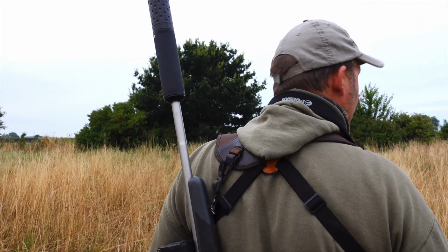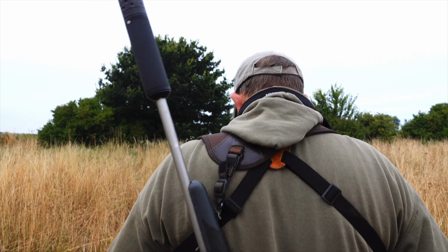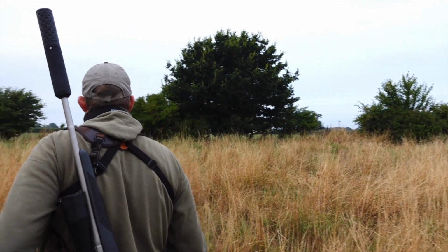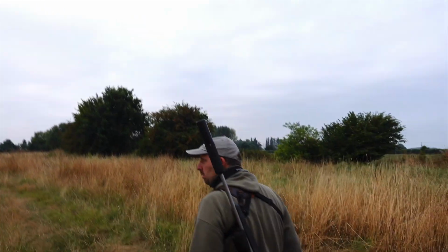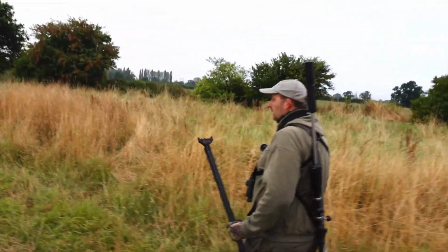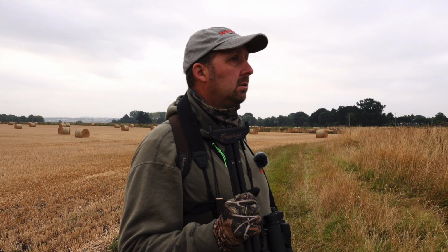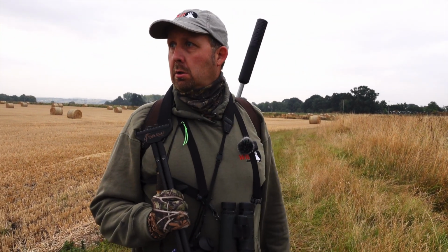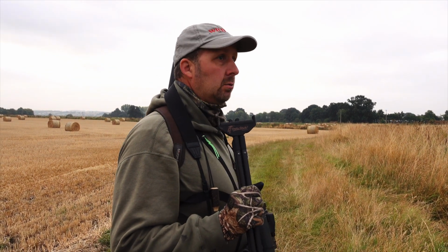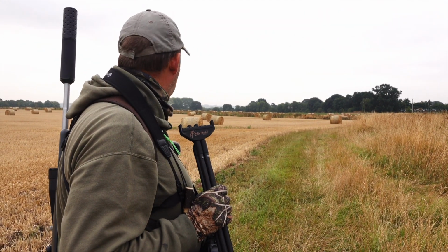He's not stopping. That was the one. He's got one small antler and one big antler. That's the luck of the draw. Definitely not interested in the squeak. He's got the jump on me again, and he's gone out over onto the neighbours now. Out round wide. I'll leave him be because I'm not going to be able to stalk him. So I'll have a look, move on and see what else we come across this morning.